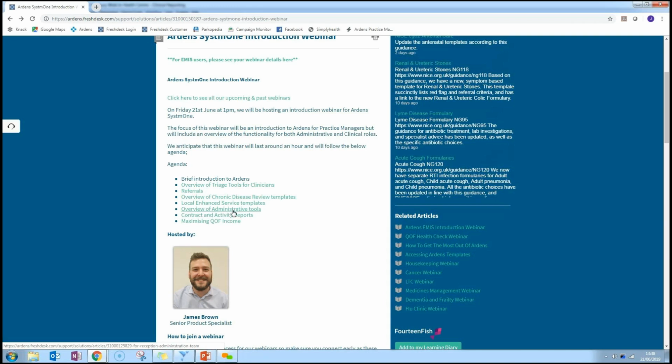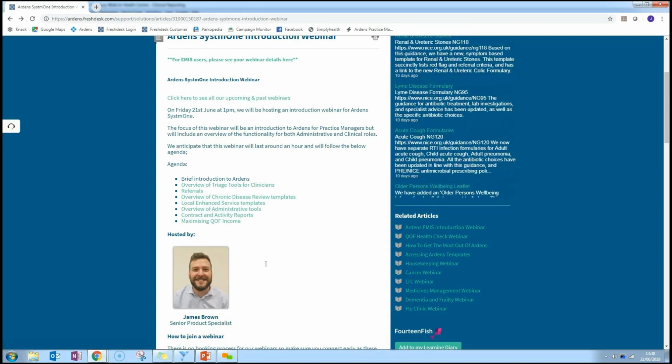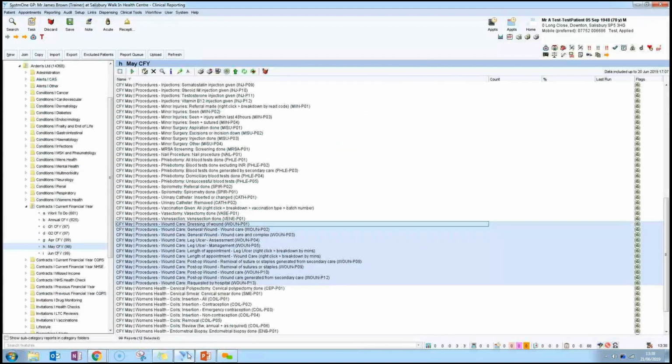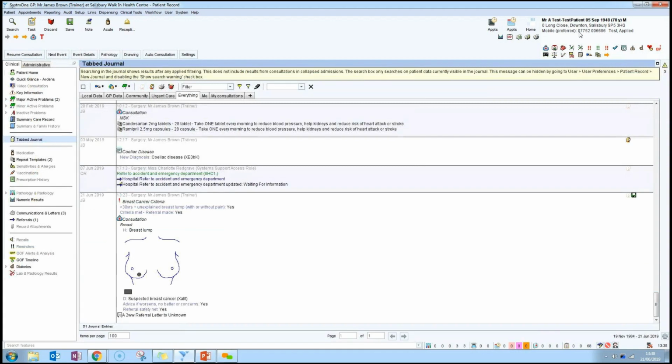Talking about the tools that we've designed for your reception teams and your back office teams, there are an awful lot of templates that we've designed for those users, and it's really just an opportunity to perhaps improve a process that's being captured by the front desk or the back office. But there are by no means any mandatory requirements to use any of these if you've got effective ways of doing things in practice. You may just want to introduce them slowly, but they can really help to improve your record keeping. They're great for CQC as well because they promote robust record keeping within the patient's journal.